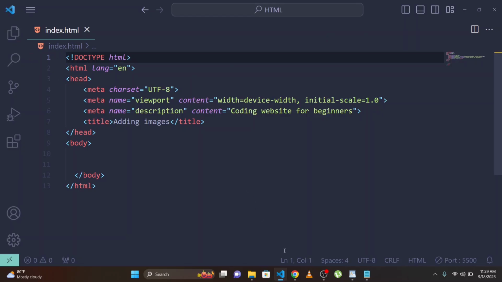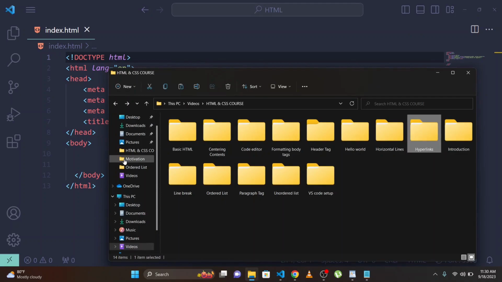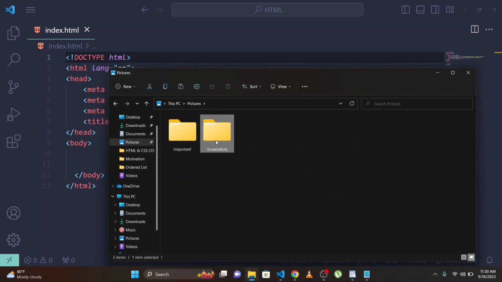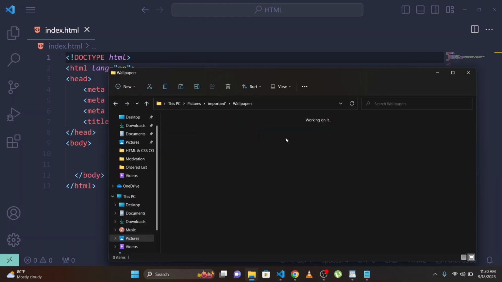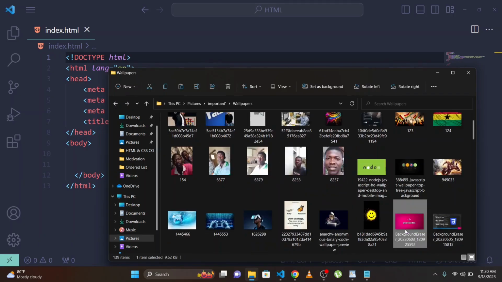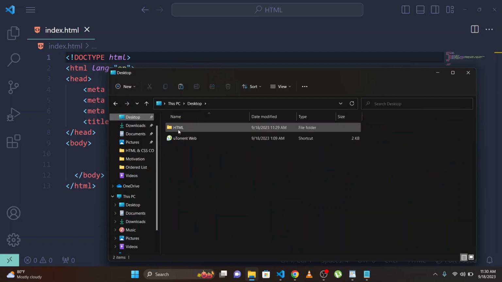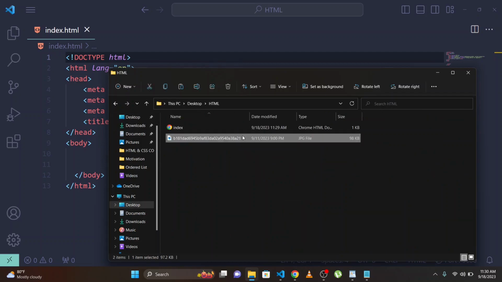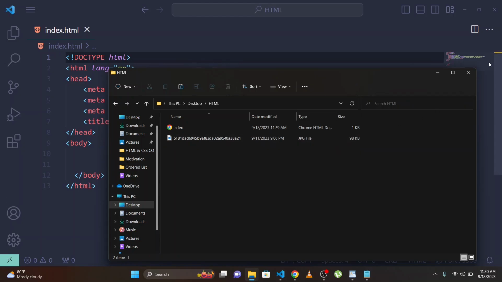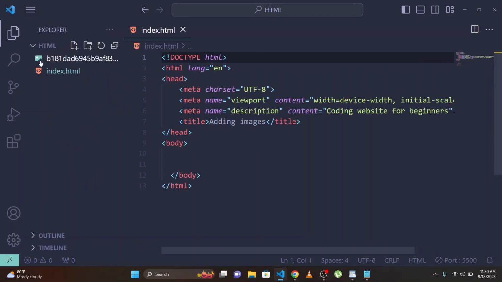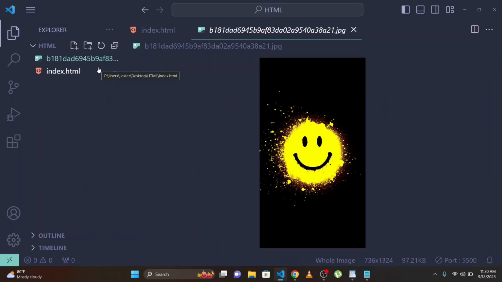The first thing you need to do is get a picture. So let me move through my pictures and find something. You get any random picture. I'm going to pick this picture right here. I've copied the picture I want and headed to the folder in which you are storing your HTML files. I have pasted my picture inside the folder that we created at the start of this course. So my picture is right here, and we are going to insert this picture into our website.